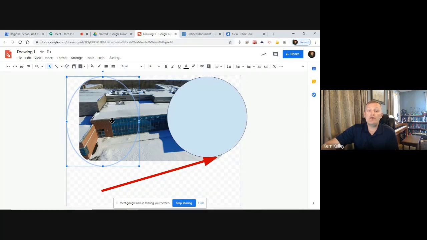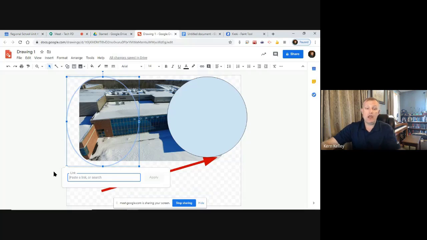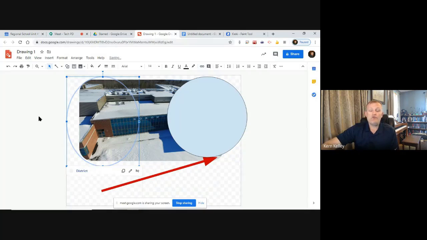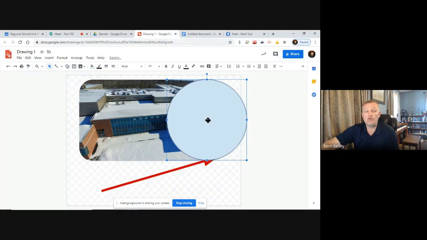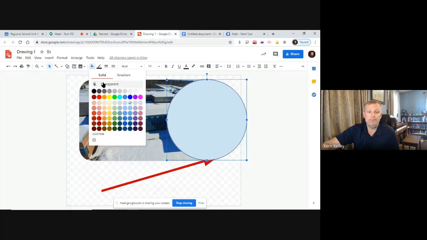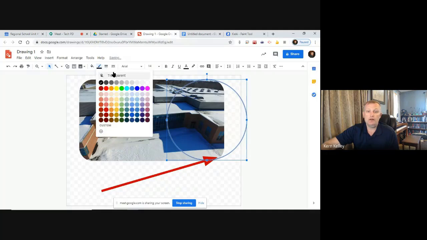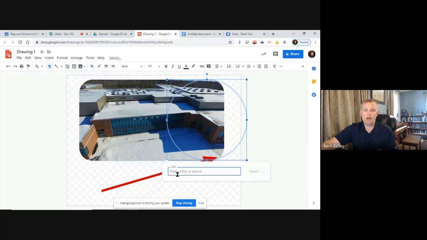Now here's the cool thing about this shape. I can make this be a clickable link. So for the link right there, I'll just throw in rsu19.org. We'll go to our website, apply. So if I come to this image and click on that side, it's going to send me to that link. I want to do the same thing on the right side. I'm going to make it transparent, make the border transparent. And now I want to make the link here. And this one I'm going to send to, we'll say r219.info, just somewhere different.